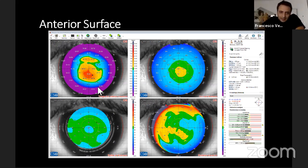No. Let's say that if we add a sham flow in OCT, the price is not going to be the same, so I don't think that this device is going to have a good market. The only real advantage, or the only field where sham flow has an advantage compared to OCT, is the evaluation of opacities. Opacities are a better view on a sham flow system, because it's very easy to see cornea scattering on an OCT, and this is also the weak point of the sham flow, because while we have scattering, we have mistakes in edge reconstruction and not reliable measurement. So this is the other face of the coin.